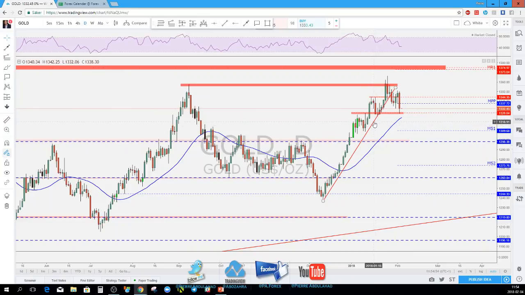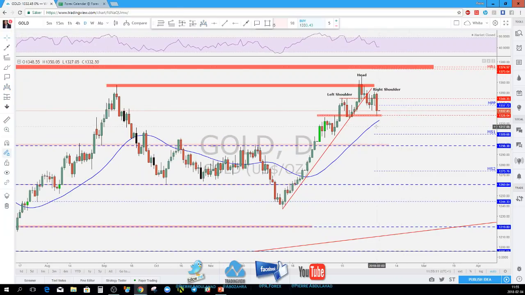Gold may as well help us to think that we may see some strength in the dollar, since we have this possible head and shoulders scenario here on gold. If we do something like this. So last week gold was not able to continue higher, which makes this head here our last high. The right shoulder, now we do have a clear lower high, our first sign of, let's call it, weakness. It still can be only a possible correction lower.